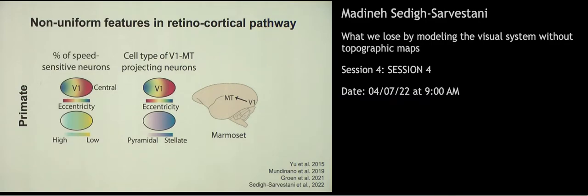And it's not even just functional properties. Cell types in the cortex can also vary along eccentricity. So in the pathway from V1 to the motion area MT, there's an eccentricity, central-periphery dependent difference in the cell type in this connection pathway. And there are a couple of review papers, including our own, that talk about some other differences, including those in higher order visual areas like IT that I mentioned at the top.